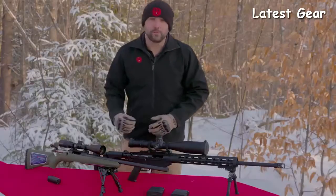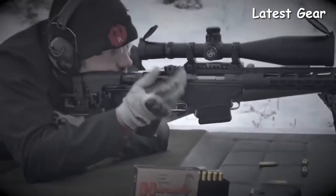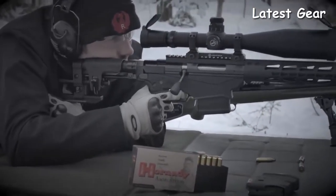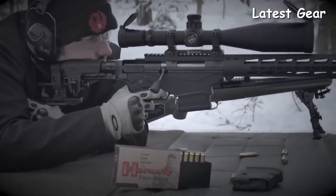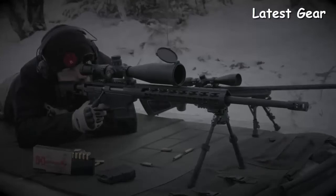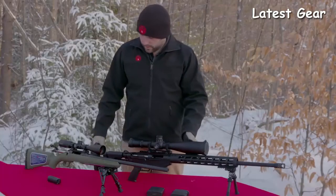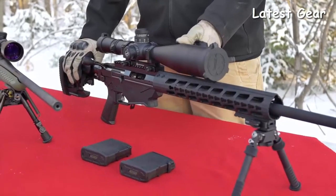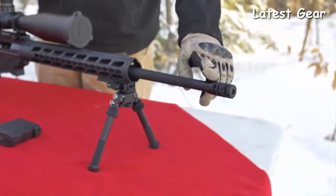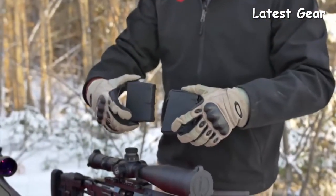You might be asking: why do we need a new caliber? A lot of long-range shooters are always looking for that next round. The 6mm is pretty much the next evolution of the .243 cartridge. Compared to the 6.5, you'll see less recoil, which allows you to stay on target and make adjustments without a spotter. Versus a .243, you'll see a large advantage in barrel life. The Ruger Precision Rifle in 6mm Creedmoor ships with an adjustable folding AR-15 style stock, a full-length Keymod handguard, a cold hammer-forged 24-inch barrel with 5R rifling, a factory-installed Ruger muzzle brake, and two 10-round P-MAGs.